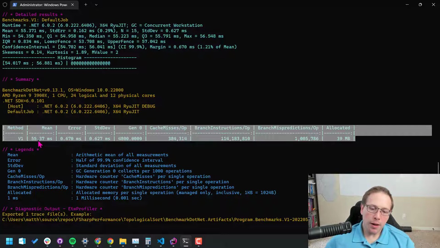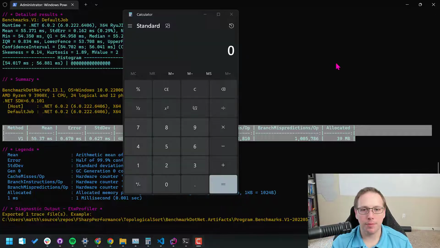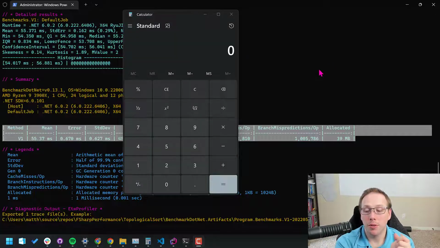Okay. So the next question is, how close or far are we from our goal? Well, 55 milliseconds, and we're running it for 1,000 graphs. But the real world is 1,000,000 graphs. So we need to multiply this number by 1,000 to figure out how long this would actually take to solve a million. Right now it's taking 55 milliseconds to solve 1,000 graphs.